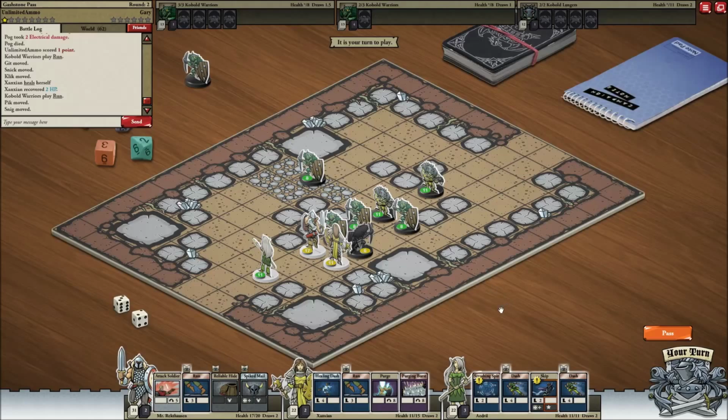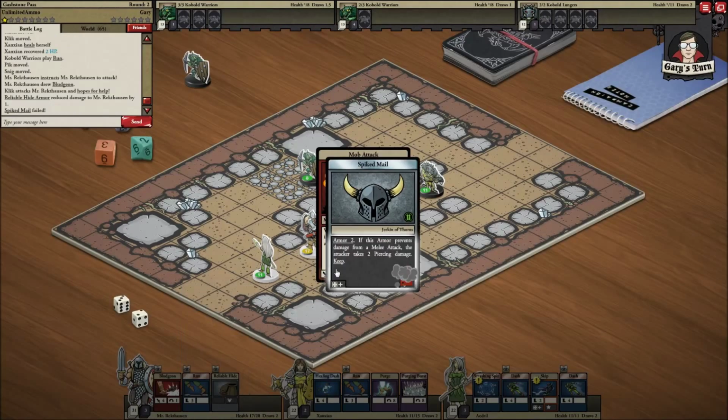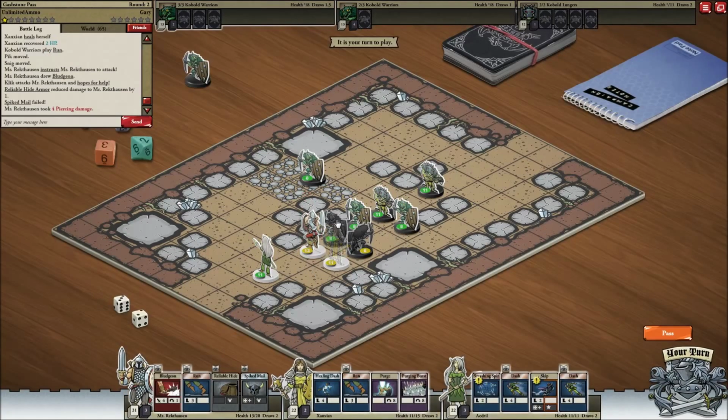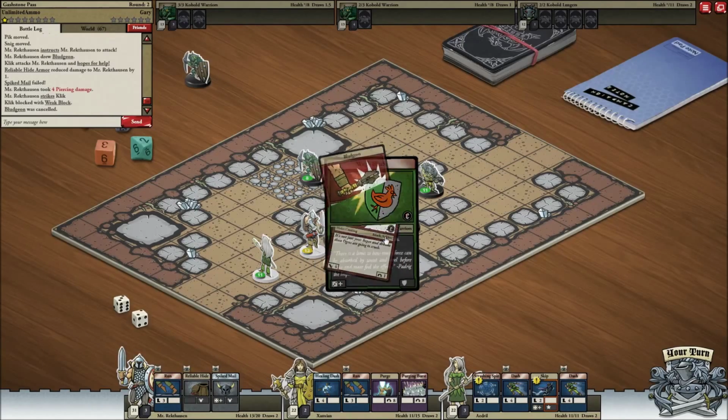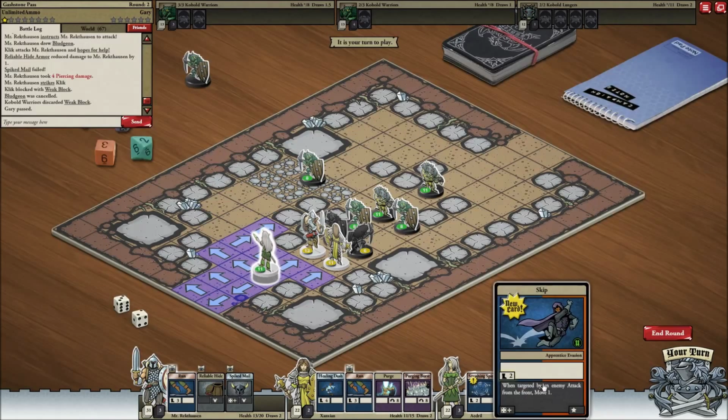Kill that guy. Oh, once again, we have like no damage. Let's put on an attack card on me, and I can actually maybe hit one of these guys. 4 damage. Take this guy down to half, and he blocked it. What a jerk. So I think we're pretty much in some trouble here.